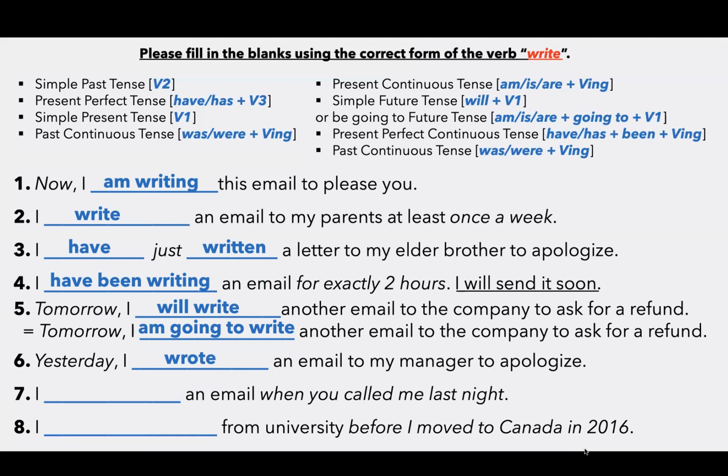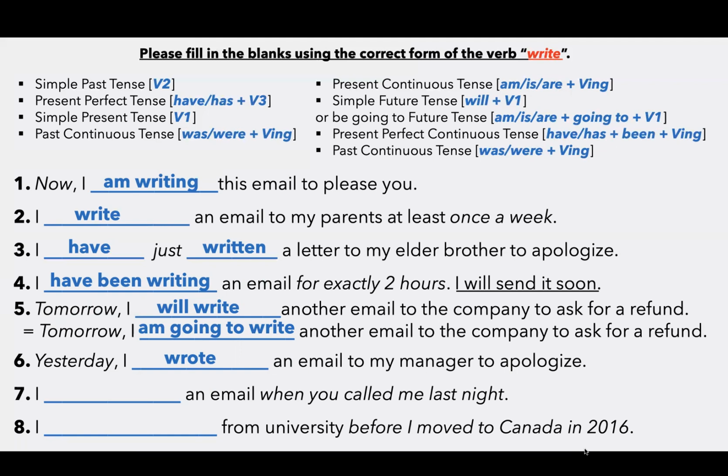The next one, an email when you called me last night. So it's talking about last night, and we have the adverbial clause of time. When you called me last night. So there are two actions here. When you called me, your action interrupted my action last night. So this means I was doing something and something else happened, and that second action interrupted my action. So I had to stop. I had to take a break to give my attention to the second action.